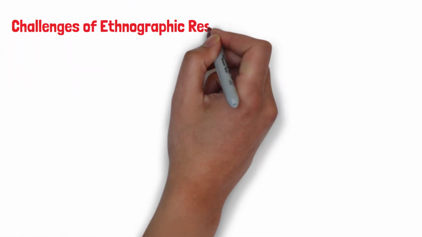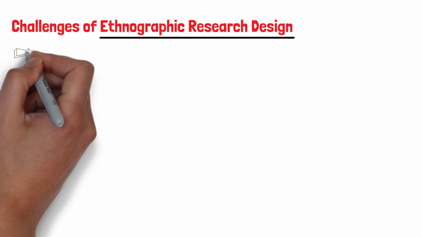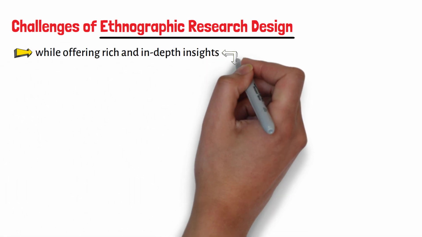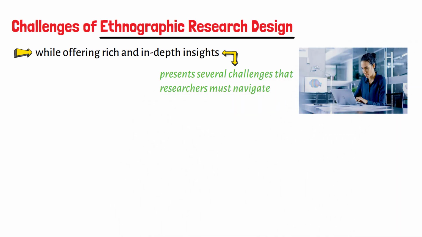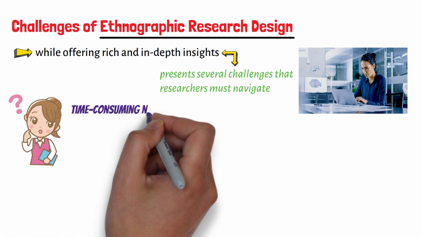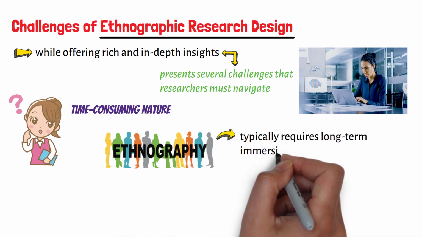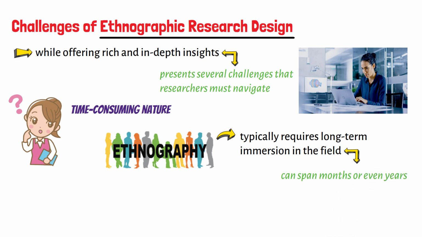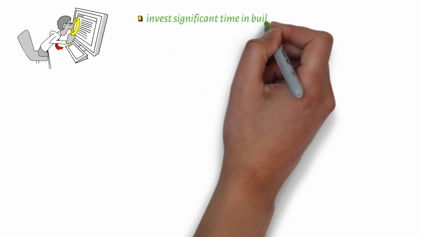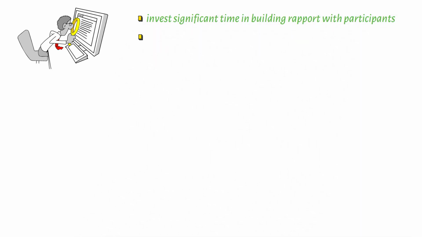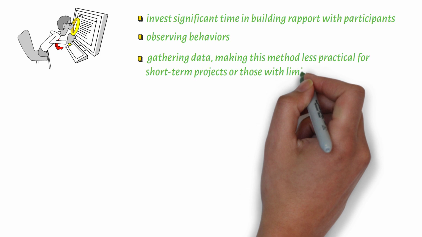Challenges of ethnographic research design. Ethnographic research design, while offering rich and in-depth insights, presents several challenges that researchers must navigate. One of the primary challenges is its time-consuming nature. Ethnography typically requires long-term immersion in the field, which can span months or even years. Researchers must invest significant time in building rapport with participants, observing behaviors, and gathering data, making this method less practical for short-term projects or those with limited resources.